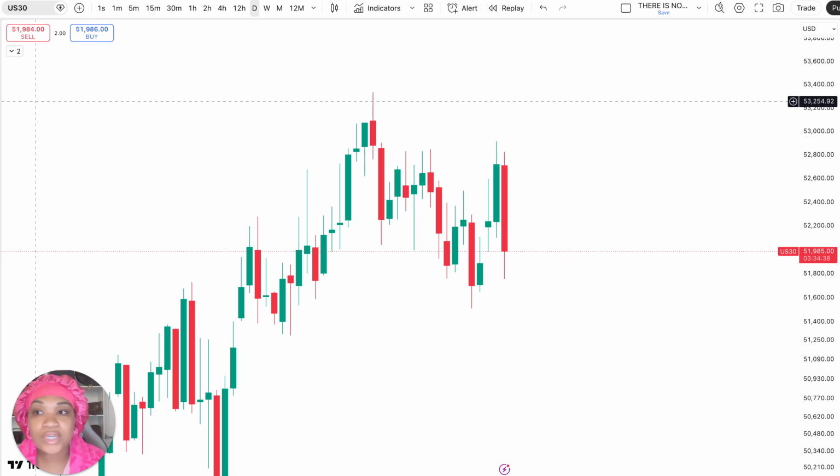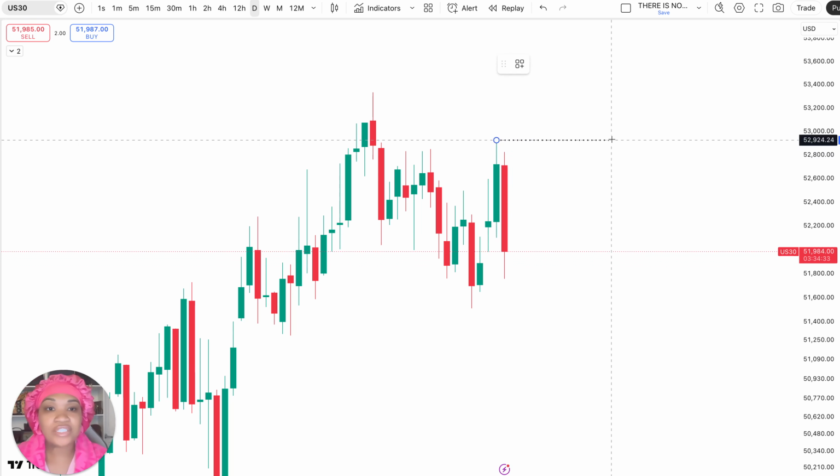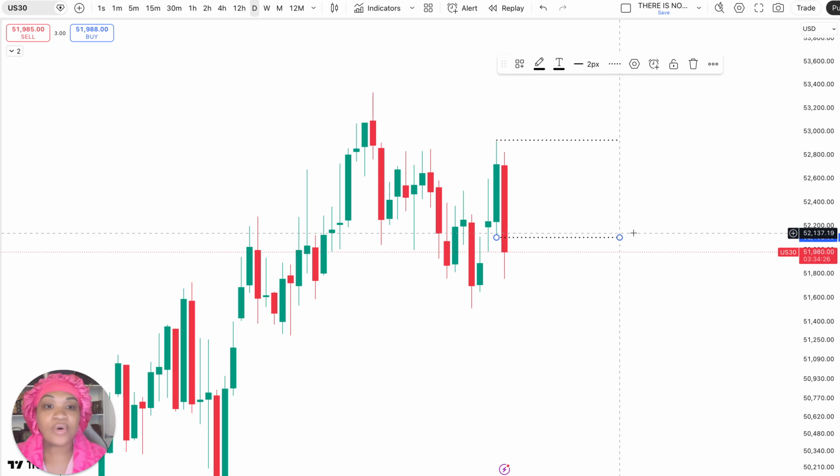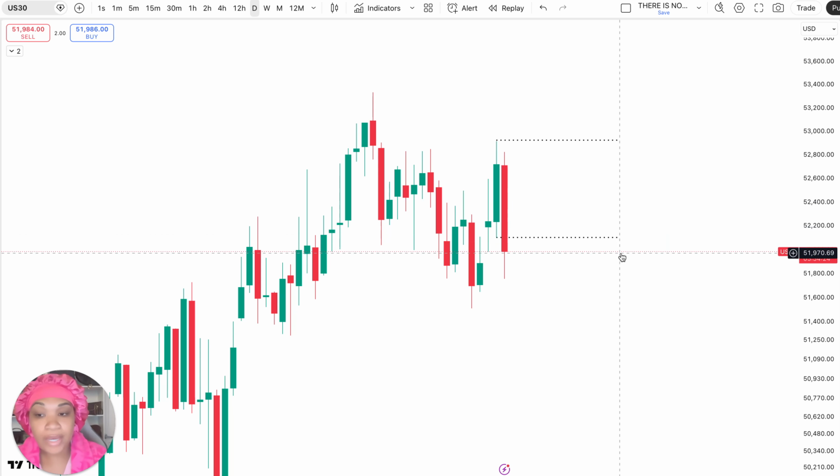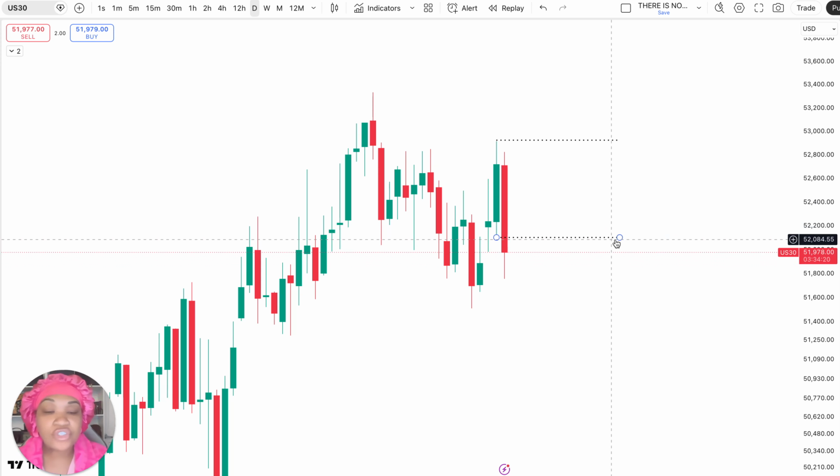The first thing that I'm going to pay attention to is the previous day high and low, simply because based on my directional bias, I'm going to determine if I'm targeting the previous day's high or the previous day's low. So if I'm expecting price to go lower, I'm going to target the previous day's low. If I'm expecting price to go higher, I'm going to target the previous day's high. There are some instances where price will sweep the low and then go for the high, vice versa. But in this case, it normally works like that. Depending on your bias, you target previous day's high or low, okay?